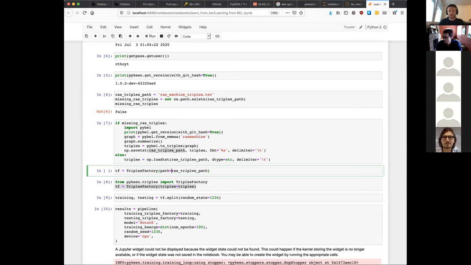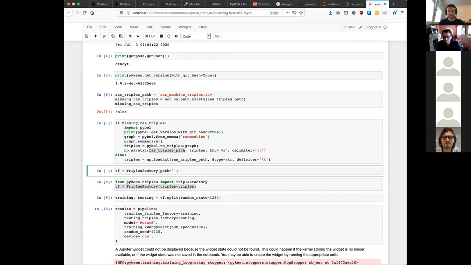There's all sorts of other magic that happens inside this path thing. You can also do something really wild. You can say like index, and then you can give a UUID for an NDEx network, and then it downloads it, and then it turns it into some triples. You can give it all sorts of different kinds of files.